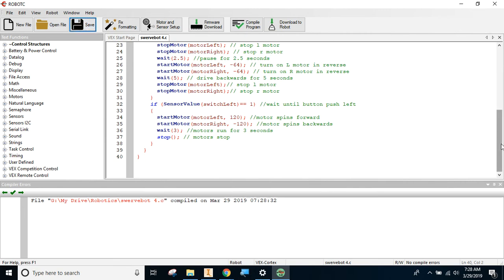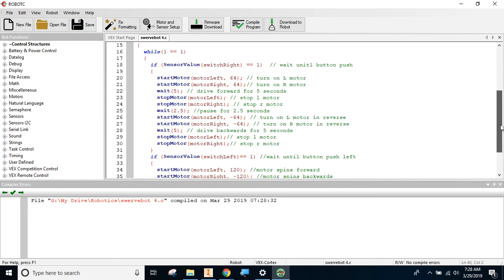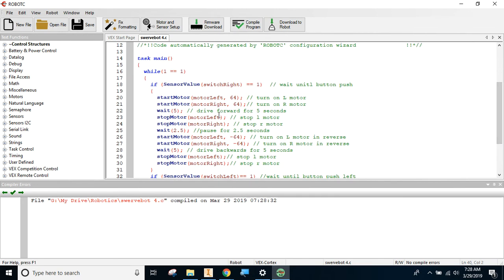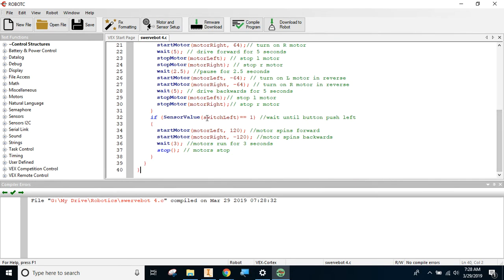Now we've got two if statements. So we're saying if the value of switch 1 equals 1, so if it gets pushed, it'll change from a 0 to a 1 value, do this. If switch number 2 changes from a 0 to a 1 value, do this snippet of code here. Now there might be the possibility neither of those things happen, so I'm going to put in an else statement right now. And that means if neither of those statements above are true, I want the robot to do this.